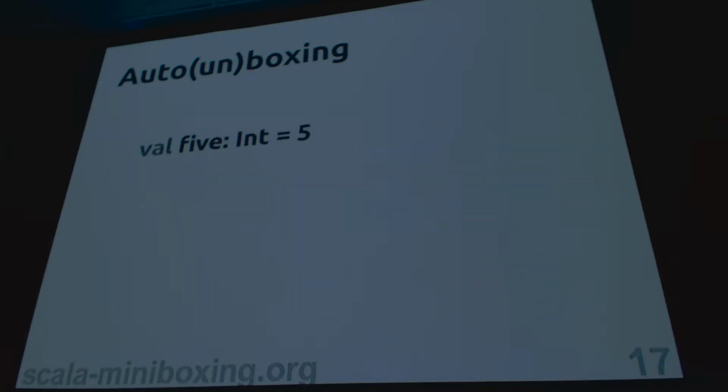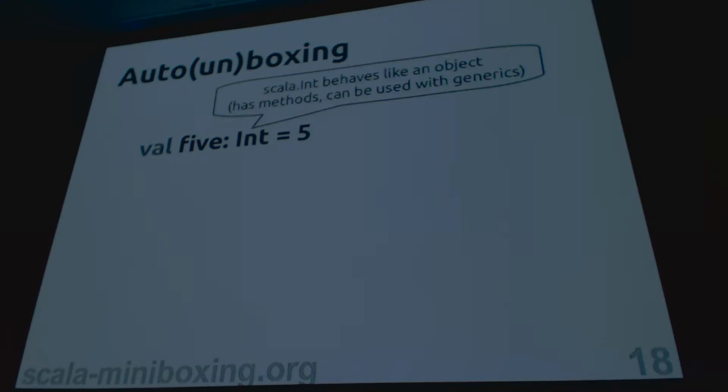What does Scala do about it? Well, when you compile something like val 5 of type Int, it does auto unboxing. Maybe it's good to say that Scala Int behaves much like an object. It can go into generics, it has methods, so it looks like an object, right? What scalac does is actually unbox it.